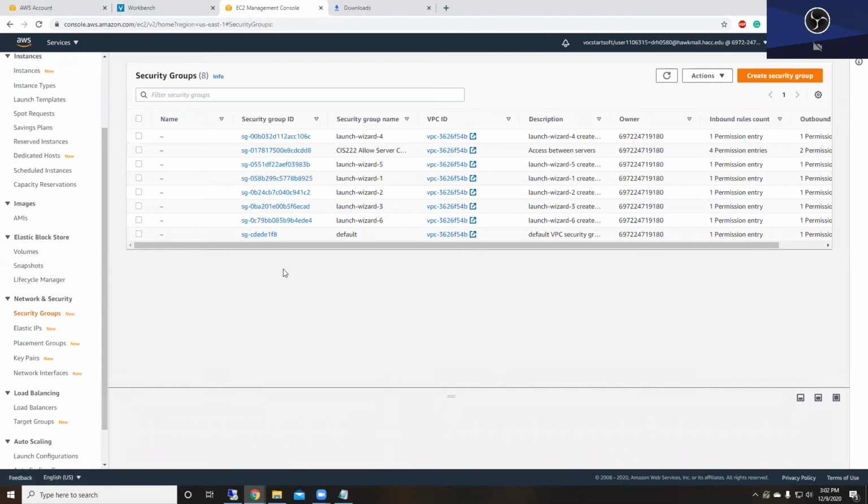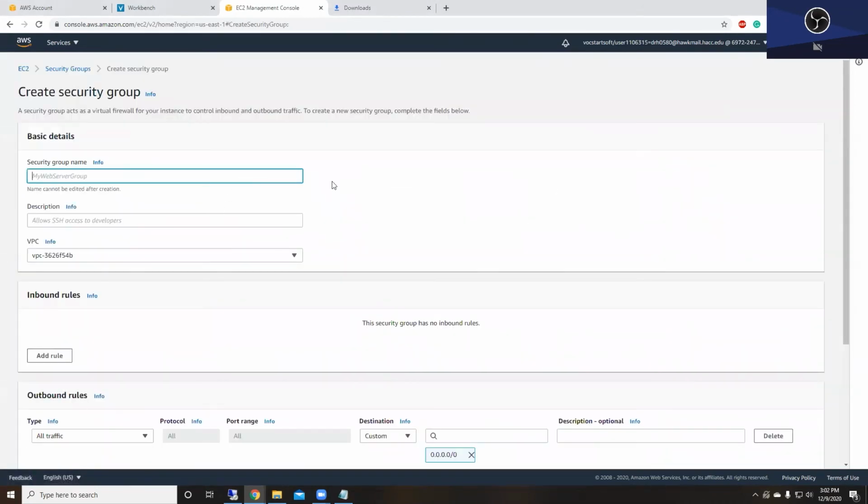And now I'm going to go into security groups and create a new security group so that the two machines can communicate over the network.